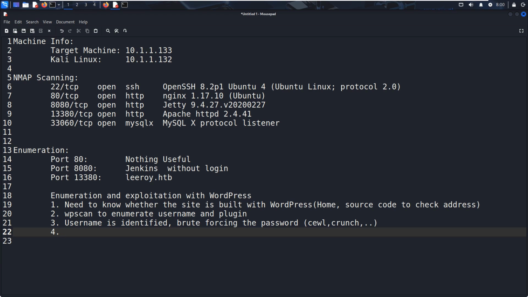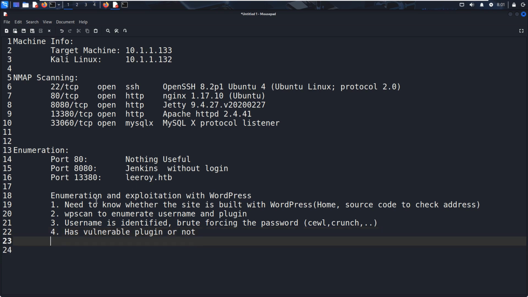However, if we can't crack the password for WordPress, we also need to know whether there is a vulnerable plugin or not.